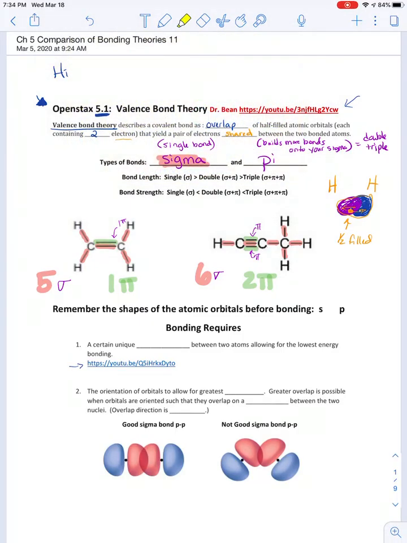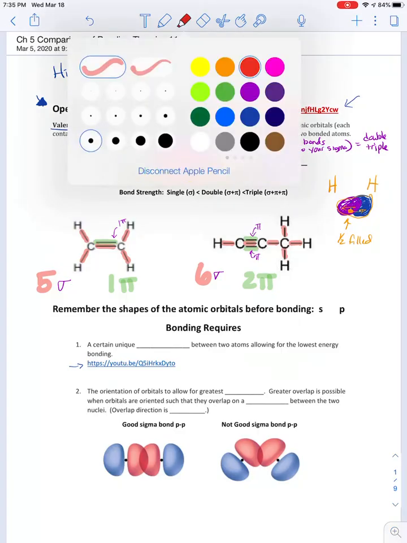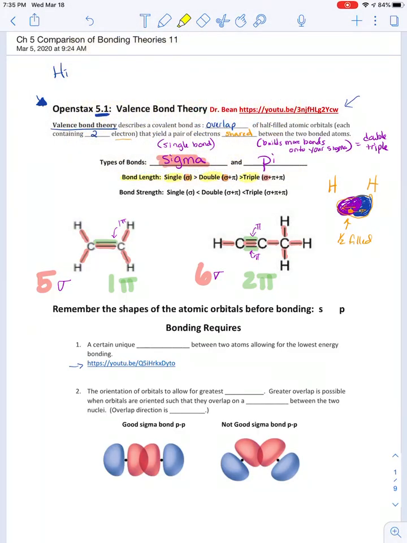Then we have hugely important concepts. Chemistry is all about asking about bond strength and bond length. All right, so bond length. Single bonds are longer. Remember, we got that little sigma. Double bonds are not as long as singles. Remember, that was that color right here. That's your sigma. That's your sigma. That's your sigma. Your double bonds are about medium, and the triple bonds are really tight, and they're really narrow bonds.